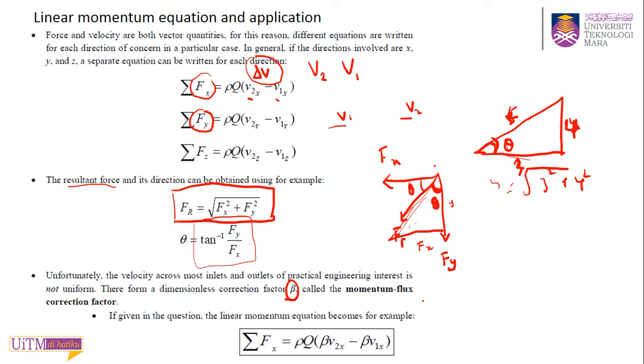So this is the same as chapter 2, when you find your resultant force, the hydrostatic force, if you remember. They ask you to find the angle as well. So it is inverse tangent of Y over X. Okay, right, sir. Alright. Any more questions? Time is up. Two more minutes. Okay, anything else?